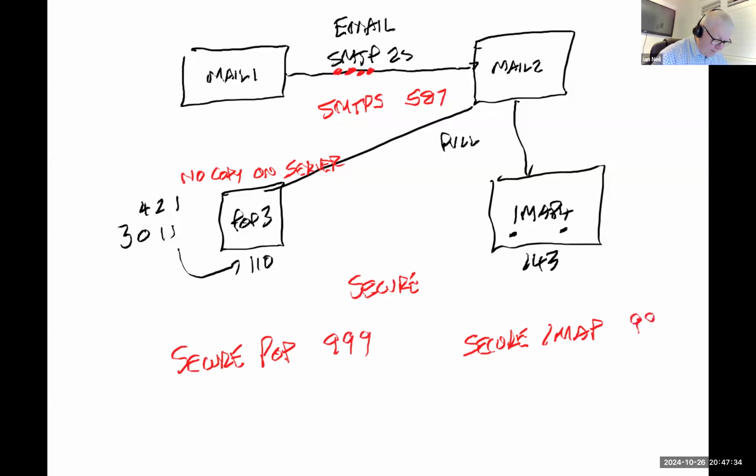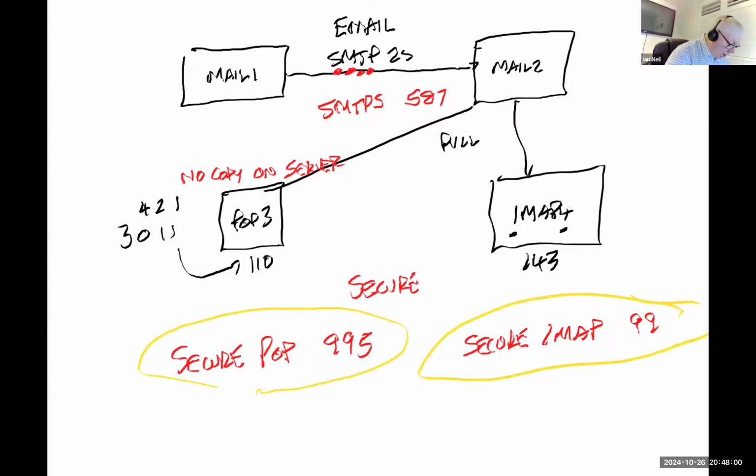But it's not quite an emergency. So we get the last number has changed. Wouldn't it be great if POP3 was 993 and IMAP4 was 995? Well, somebody messed it up. That is 995 and that's 993. And the thing that I would remember with the mail, I would remember the secure mail ports or also the secure mail.